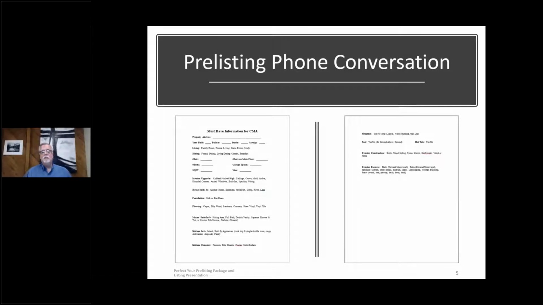Now, by the way, just to answer the question in advance, because agents always ask me this, they say, well, if we listed it, how should we put it in the MLS? Should we put it in as a 3-1 with 1,200 and something square feet? How many bedrooms should we put down? 3, that's what it says in the county records, or 5. And this is my answer.